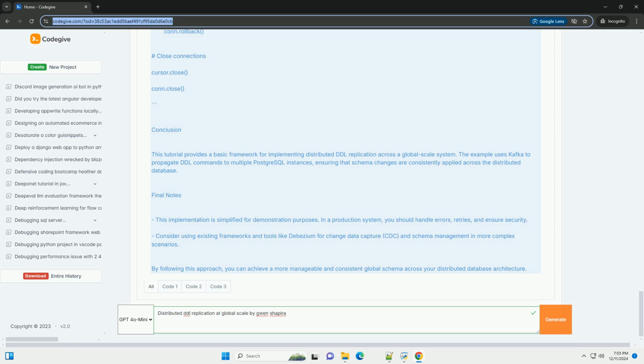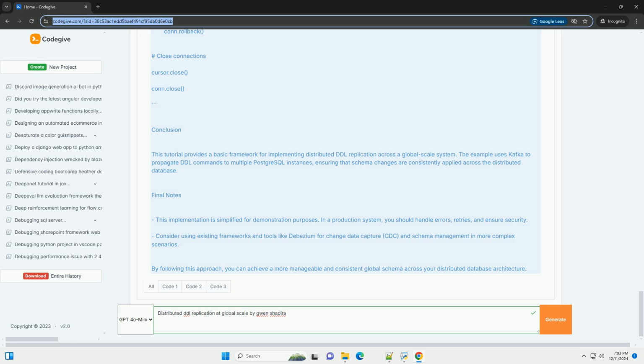Step 1, set up Kafka. Install Kafka and start the broker. Bash. Download and extract Kafka: wget https://downloads.apache.org/kafka/2.8.0/kafka_2.13-2.8.0.tgz, tar xzf kafka_2.13-2.8.0.tgz, cd kafka_2.13-2.8.0.